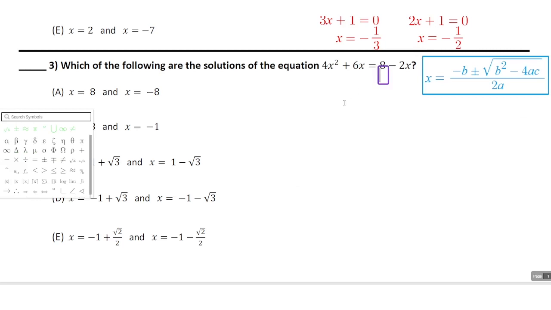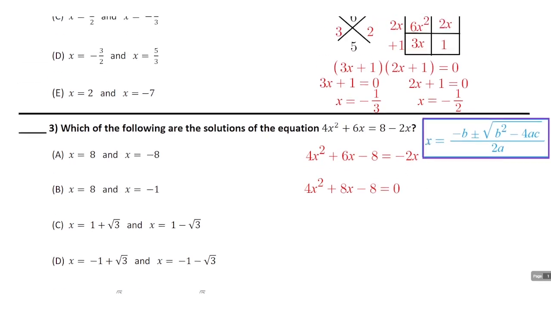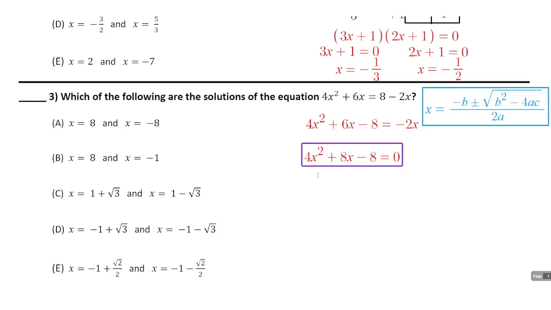So to do that, I want to first subtract 8 on both sides, and that'll give me 4x squared plus 6x minus 8 equals negative 2x. And then if I add 2x to both sides, I can combine that with this, and that's going to give me 4x squared plus 8x minus 8. Now at this stage, usually what I would recommend is to see if there's anything we can divide on both sides. I didn't really do that over here, but that was because we had a 1 here and that was prime, so nothing would have actually worked. In this case, though, all of these are divisible by 4. So if I divide each one of these terms by 4, I'll get x squared plus 2x minus 2.